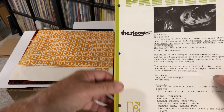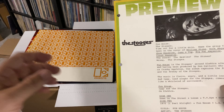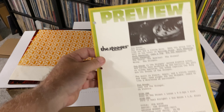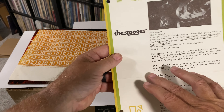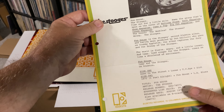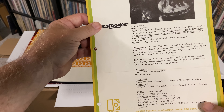This one has a hole punch. I don't know if that's factory, because not every one of them I have has that. That could have been for the salesman to have in a binder. This one was tri-folded, though, you can see. But it's not cracking — the crease is there — but look at the list price: $4.98. It would be nice if records were actually still that way.